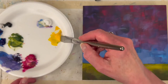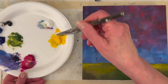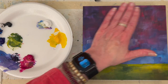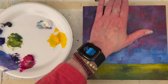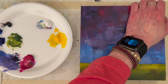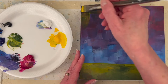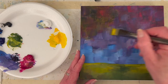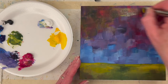So I'm just gonna get my brush wet. I don't know if I'm gonna like this, but we're gonna try it in real time. I think I might have too much water. And then I dry this with a hairdryer. It might be better to even wait. It depends on the weather in your studio. You know, wait an hour. All right, let's go for it. Oh yes, it's just gonna kind of warm it up. And I just did a sort of crisscrossy motion. And see, I thinned it with water because I was scared. I think it'll be okay.